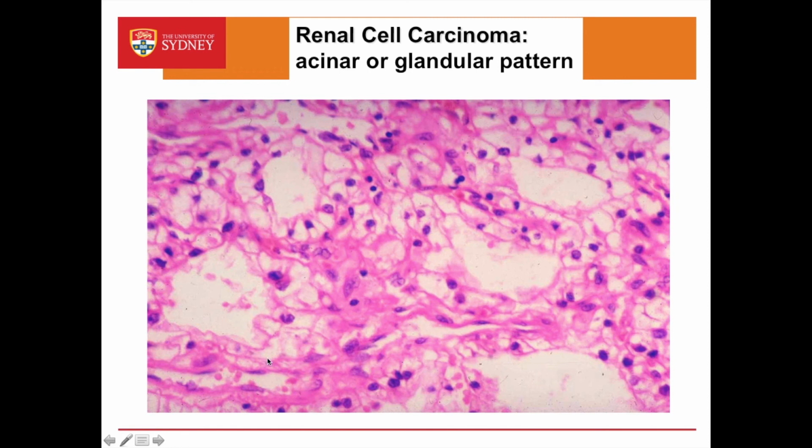Here we have examples of several tubules and epithelial cells which have grown enlarged, typical of the proliferation of these tubular epithelial cells. Another characteristic is that these large voluminous cells contain very little material, which has been washed out during the preparation of these slides. Other than the nucleus, which is very prominent, these cells are quite empty. Hence, pathologists also refer to this glandular pattern as a clear cell carcinoma.